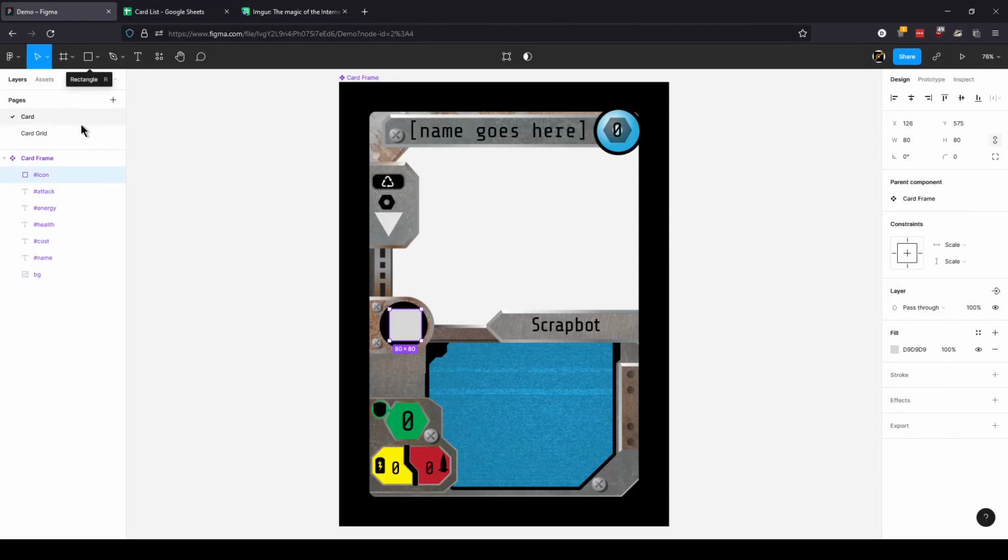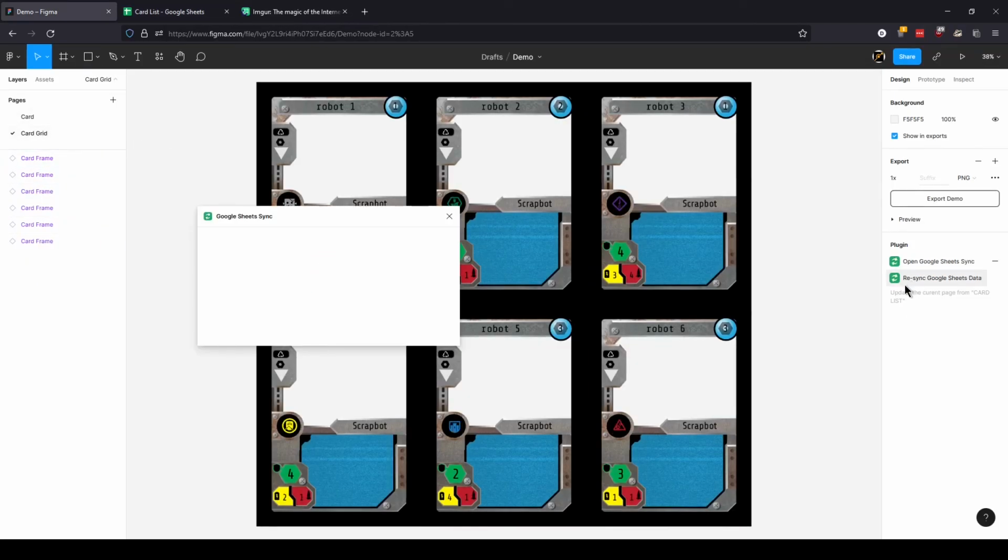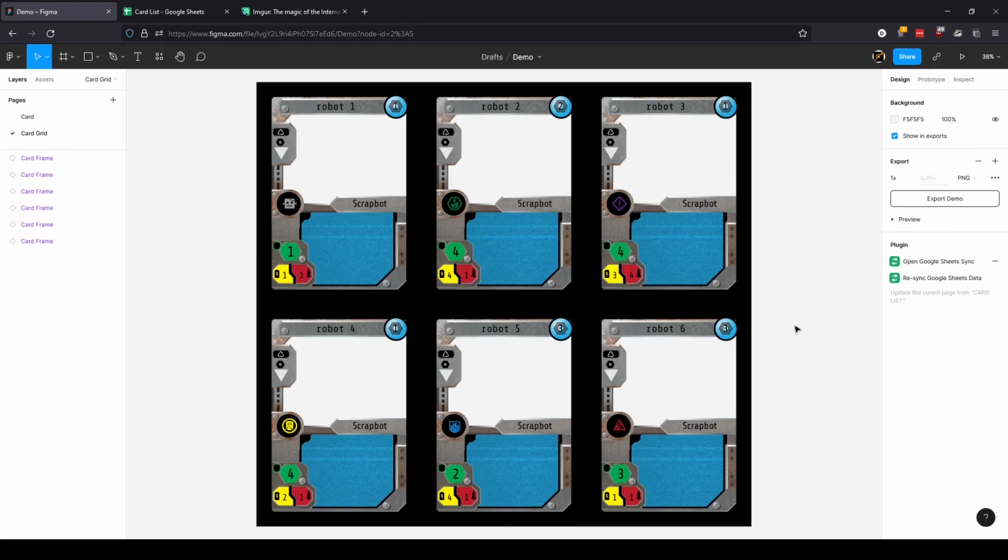Back to Figma, click the card grid, and resync. There, now each card has its own unique faction icon.